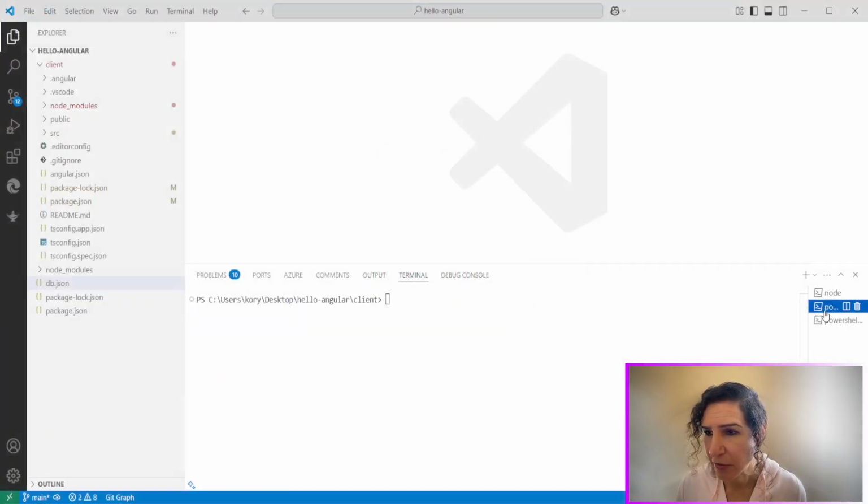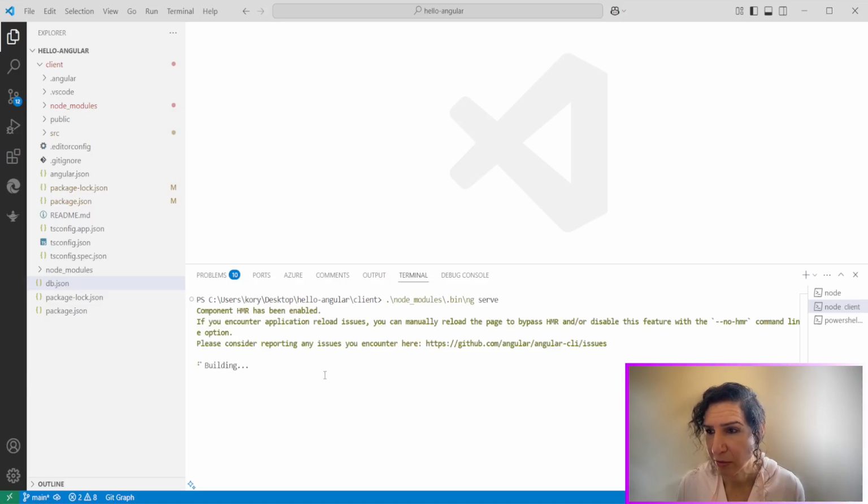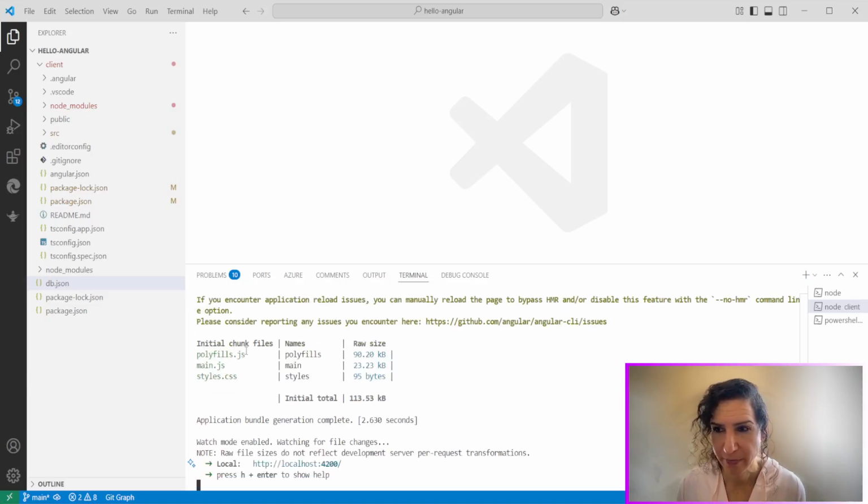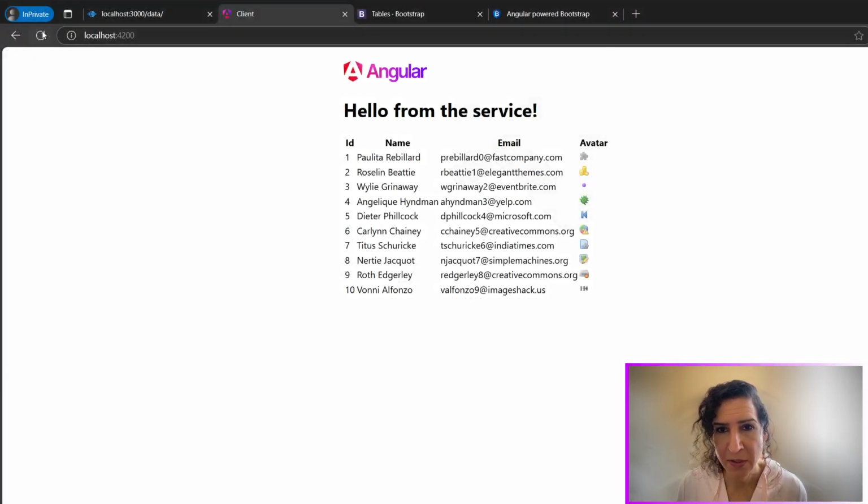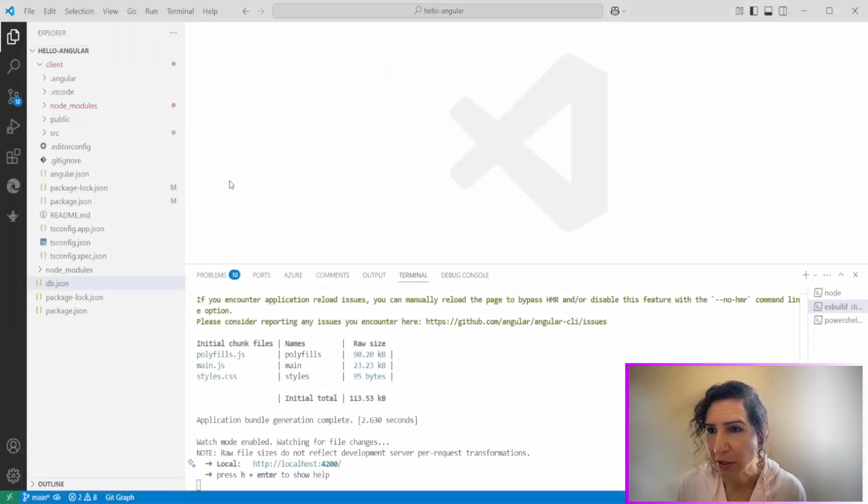So the first thing that we need to do is back in code. First, let's start up the Angular application. Okay, and just to make sure that that's running, you can see here, we'll refresh, yeah. So we are up and running right now. Great. So the next step that we're going to do here is, let me show you how you can add it bare bones.